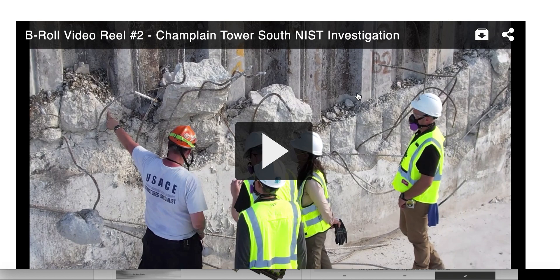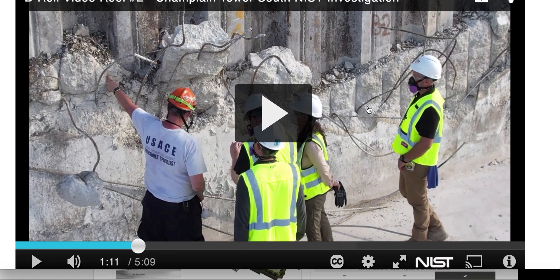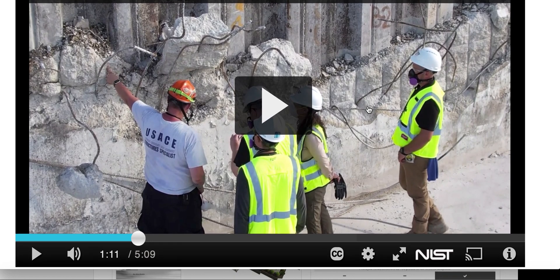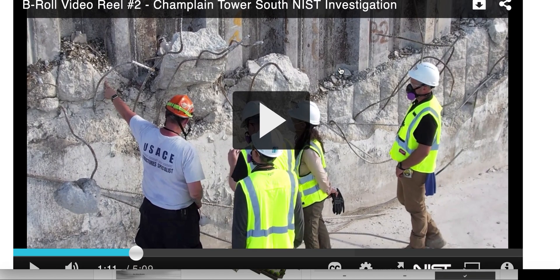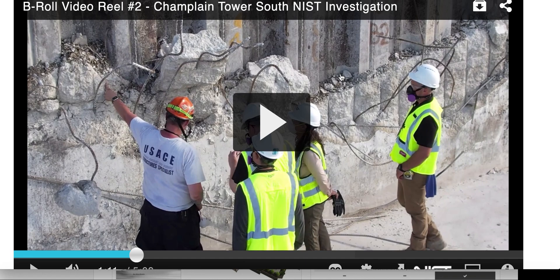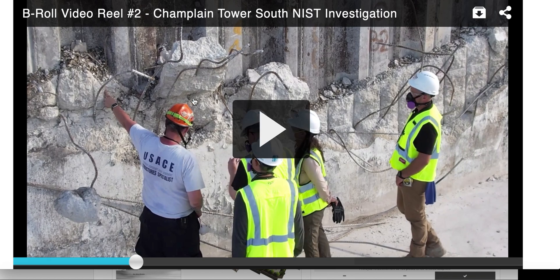Cars could have driven onto that deck and given a false reading to the sensor itself — cars parking or driving in the street. So there's a lot of things going on. If you wanted to stay on the job — which this engineer wanted to do the whole perimeter — that report looks like it needs me, but all he could find was up and down vertical. It didn't appear to be out of range, maybe one time horizontally going north-south. If you're looking down, you set it north-south, east-west, and then vertical — up and down.